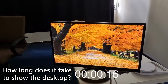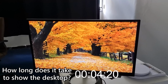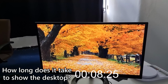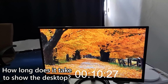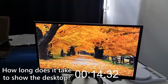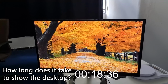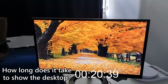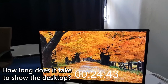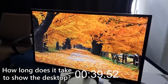now we just booted into the system and it takes forever to load all the desktop elements, including the taskbar and the icons. By the time you are ready, imagine this is your work PC. This was sent in from a factory company. I don't know who was using this desktop, and I cannot imagine how the staff lived with this PC all this while. Look at the time it takes to load all the desktop elements.